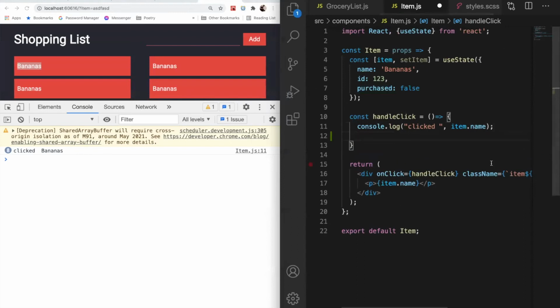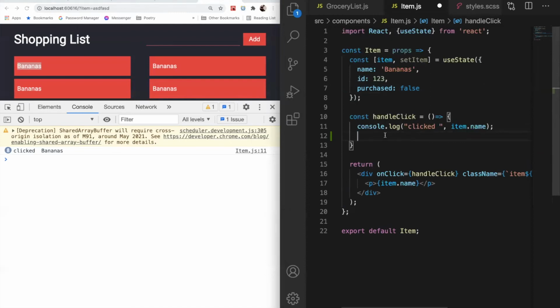Just within this component, with what we have right here, how would I do that? I need to set this piece of state, purchased. It's false right now. I need to set it equal to true. Would you use the exclamation mark before it? You would use the exclamation mark eventually.